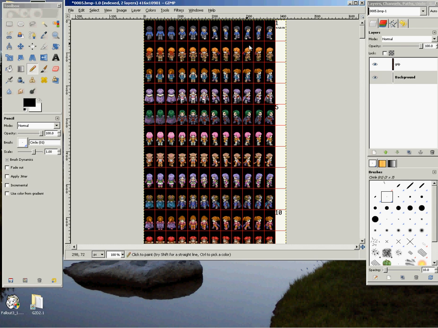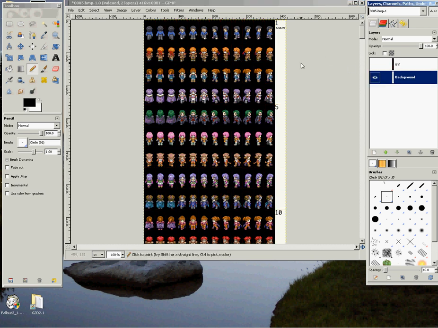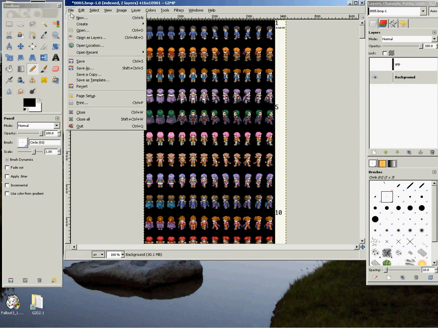Now, before saving it, I want to take off this grid, because that will also come up while you're making the game, and it may be annoying and won't come out as smoothly as you want it to. So go ahead and click on the eye for the grid. It will come straight off without taking off your modification to the character itself. And what you want to do is click File and go to Save As.